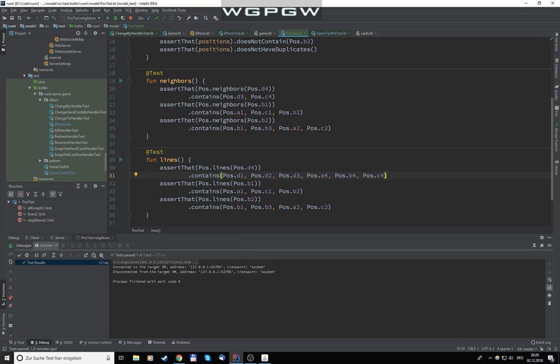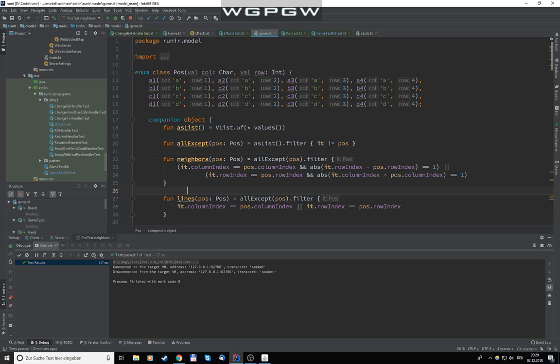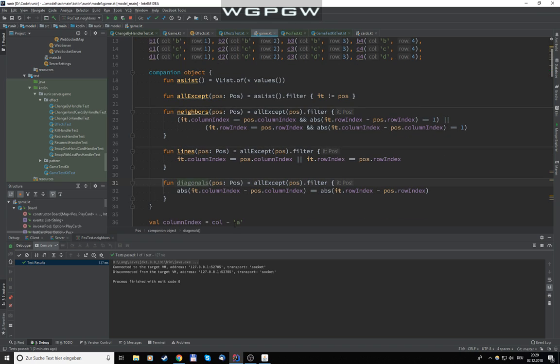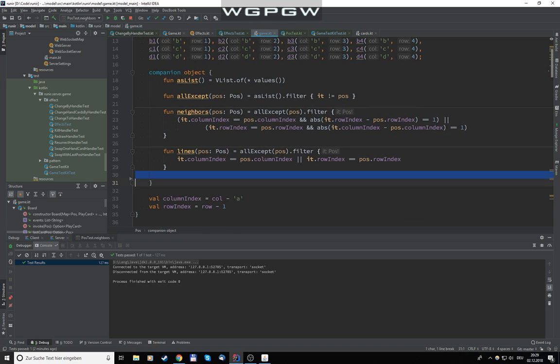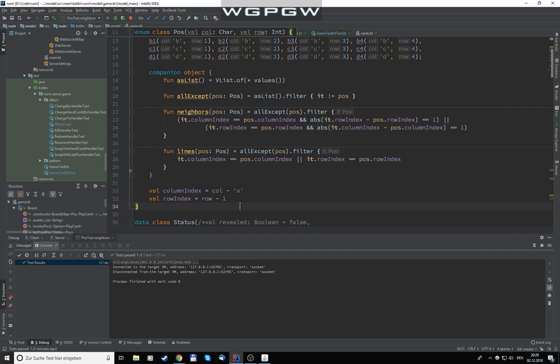I think we can drop this diagonals thing. Also, never be afraid of deleting code if you use a version control system. So yeah, lines. I mean, it's correct.